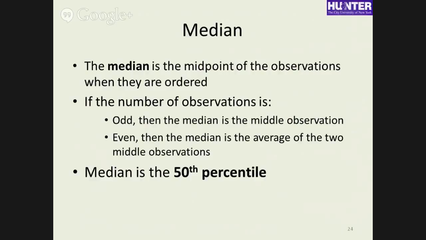It's worth noting, and just keep this in the back of your head, that different software calculates the median differently, especially for small numbers of observations. If you have only 5 observations, you calculate the median in Excel and you calculate the median in SPSS, you're going to get different answers. C'est la vie. It doesn't really matter which one you do, but there are like 7 different formulas for calculating median. If you do it by hand, this is the way you're going to do it, because it's easy to do it. And it's also the 50th percentile.